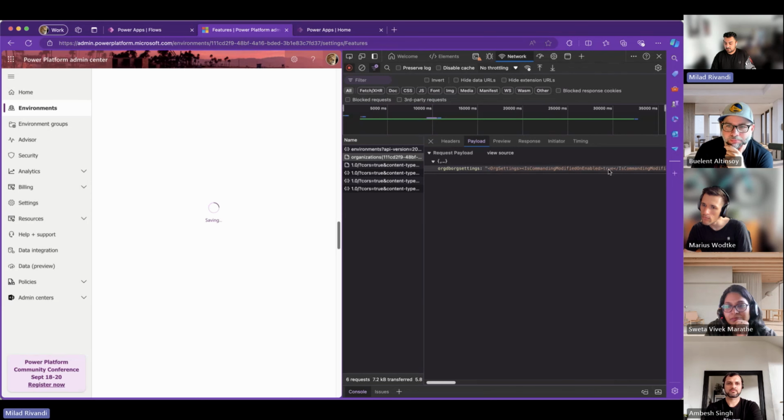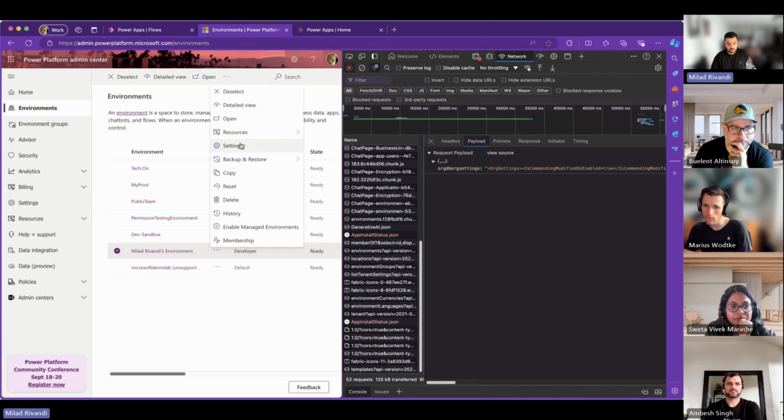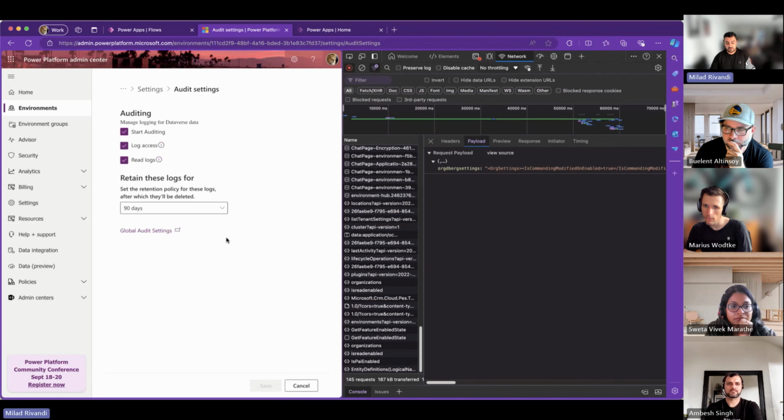For this setting, maybe it looks a bit more complex, but when we are looking at other features, like, let me go to my particular environment again, maybe to auditing. So let's assume you want to disable or enable auditing for all your environments.